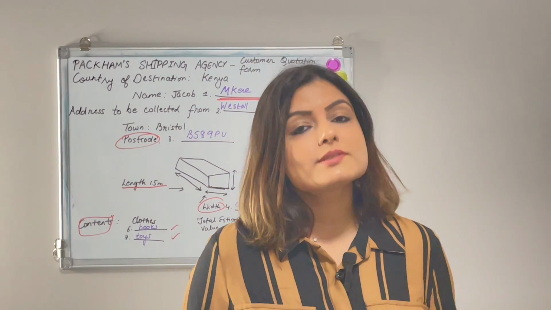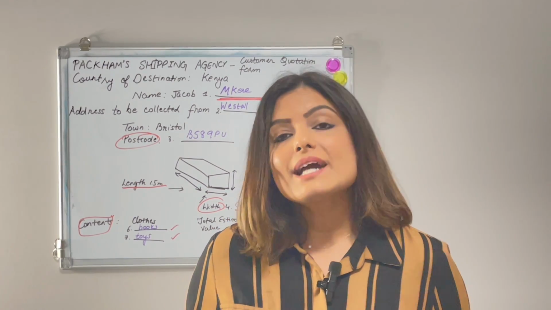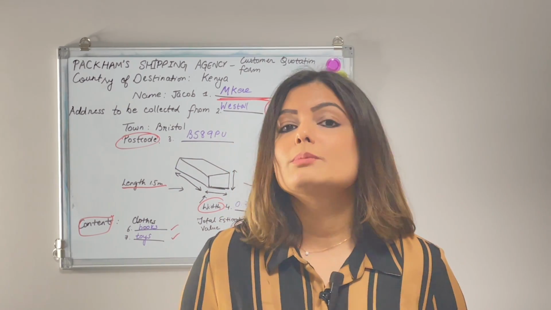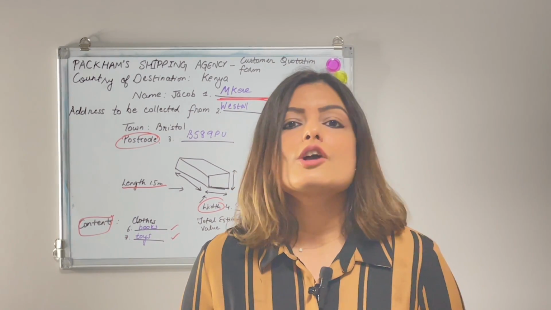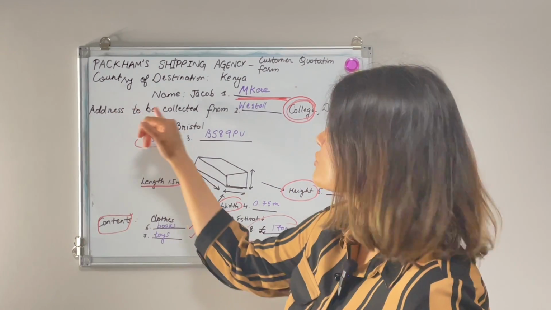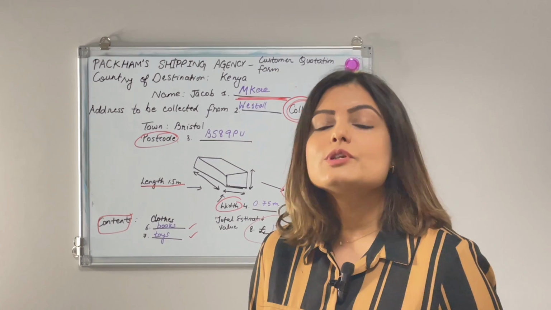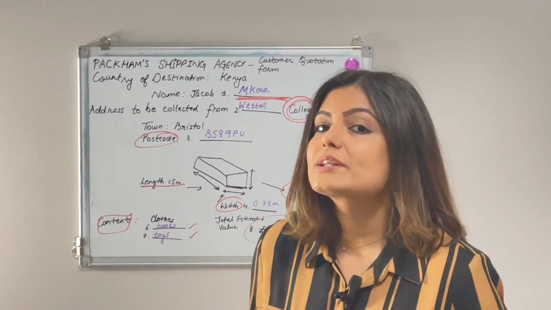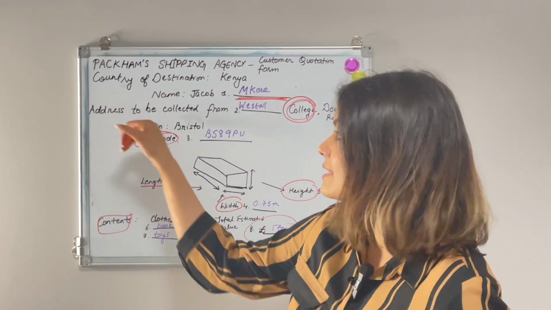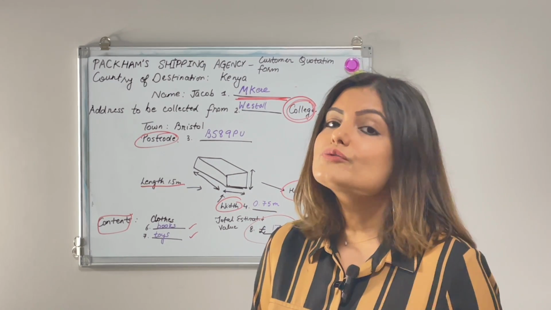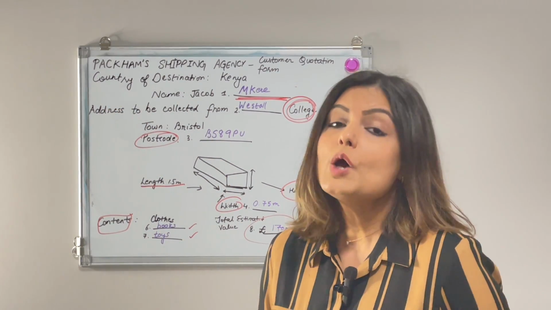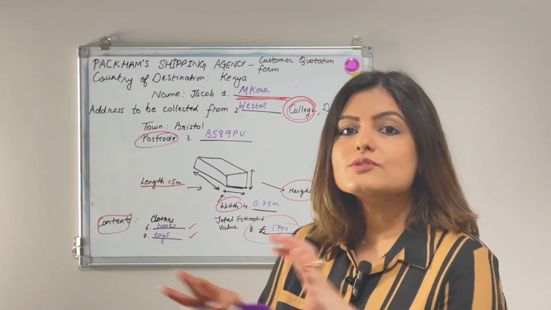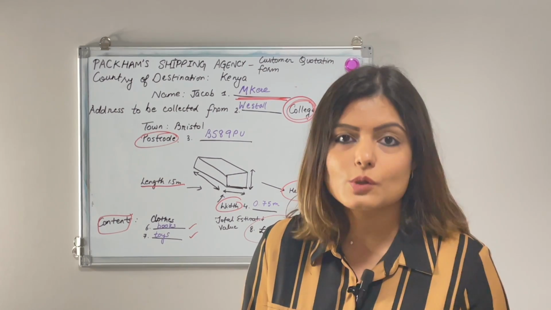Next tip is that they might use synonyms instead of using the exact same word, or they might rephrase the sentence or use a different sentence structure that would mean exactly the same that has been asked to you in the question. So make sure that you are focusing on the meaning and not just looking for the exact words or exact sentences. For example, in this case, when they are talking about address to be collected from dash, but in the recording they were talking about where do you want the package to be picked up from. So now this means exactly the same as this line, but it has been said differently. So you have to focus on the meaning and not exact same words. Had you been looking for the exact same line, you would not be able to find the answer, which is why it is important for you that you focus on the meaning of the whole line rather than focusing on a particular word or the exact lines.